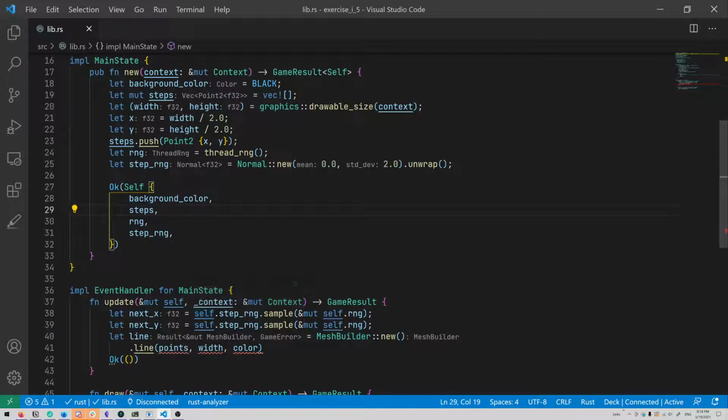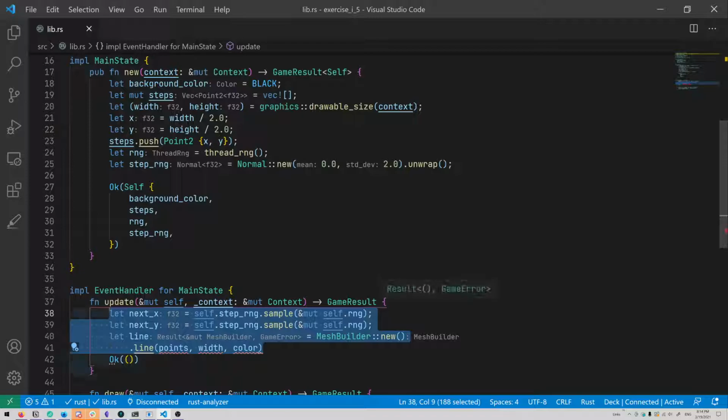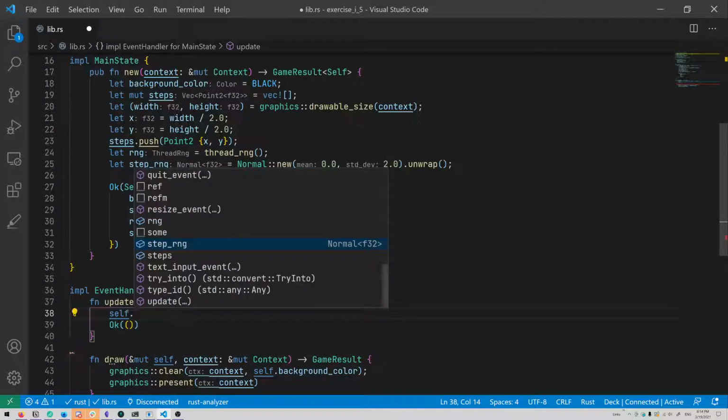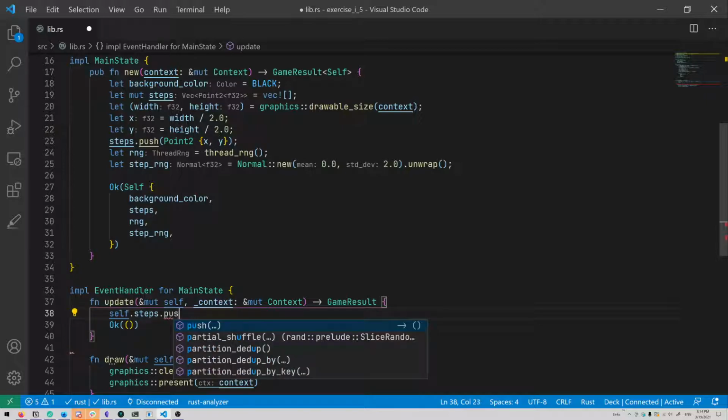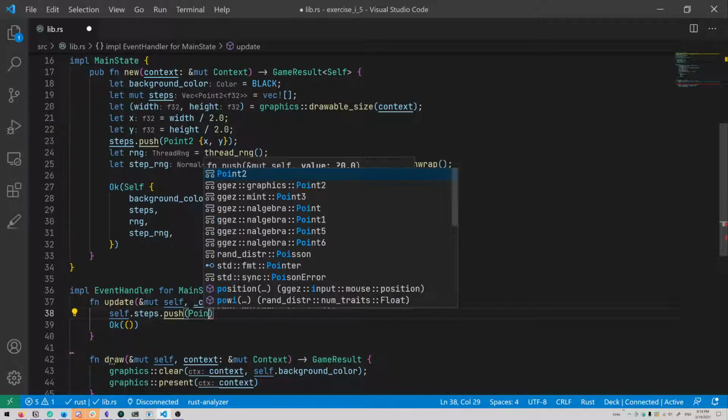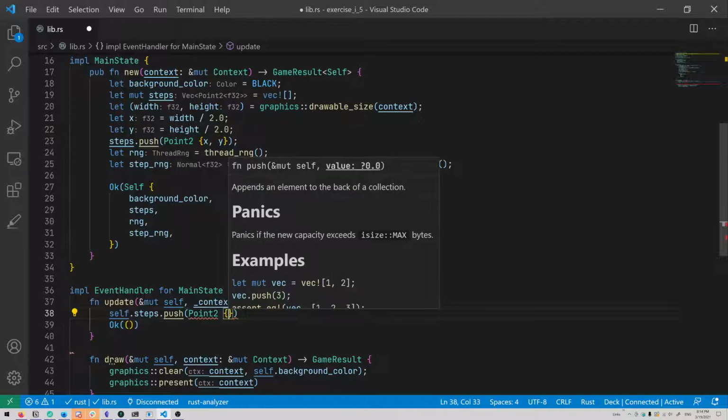Now all we want to do is create our next x and next y. These can actually just be put directly inside of a point, automatically. So let's just go ahead and redo this a little bit. We're going to do a self.steps.push, and we're going to have a Point2.